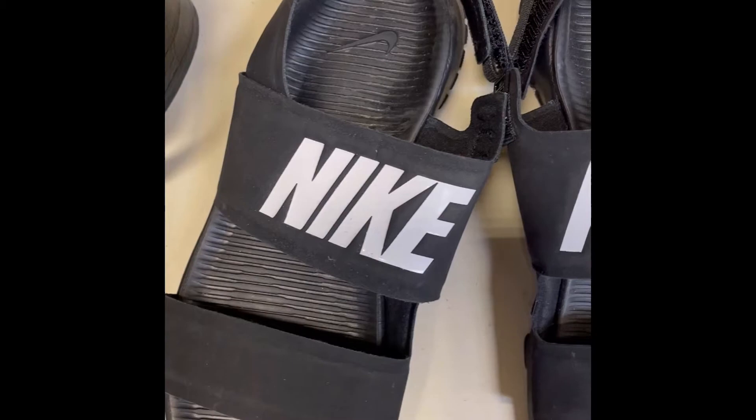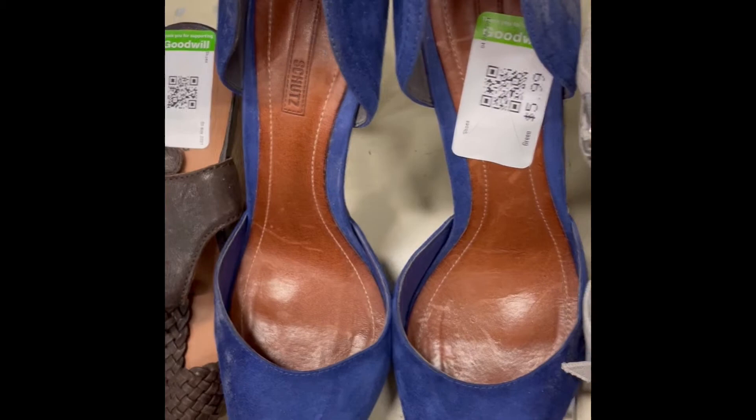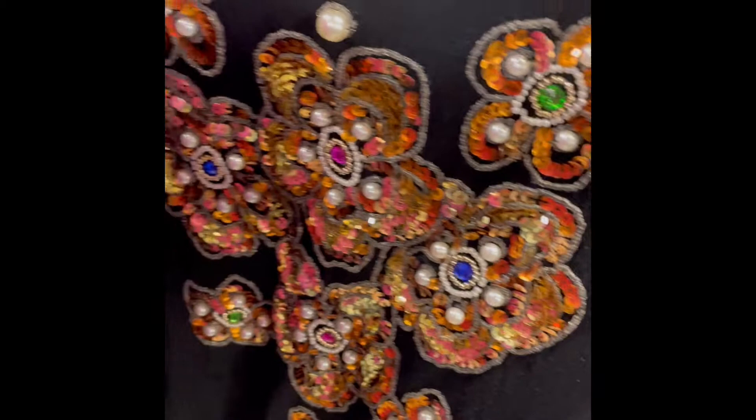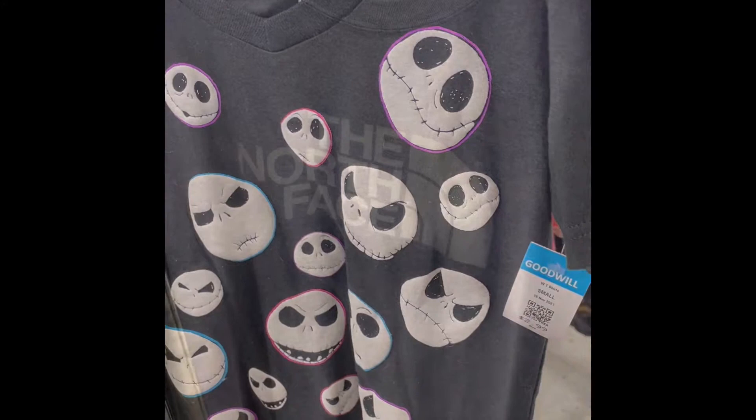The sleeves on this Shein top were really great but the rest was mediocre. These shoes were absolutely gorgeous but the backs were too dirty — didn't want to have to clean that. This was an amazing Woolrich gem. Found this flannel top and then a leopard print — they both came with me. Also stopped to look at a floral sweater but decided to leave it behind. This other guy was interesting — I liked the detail and it was vintage but decided to pass. Then we have a Jack's face and a North Face. I love shopping for belts — sad thing is I don't ever wear them and they don't really sell that well, but I do enjoy scoping them out and finding great ones when I can.